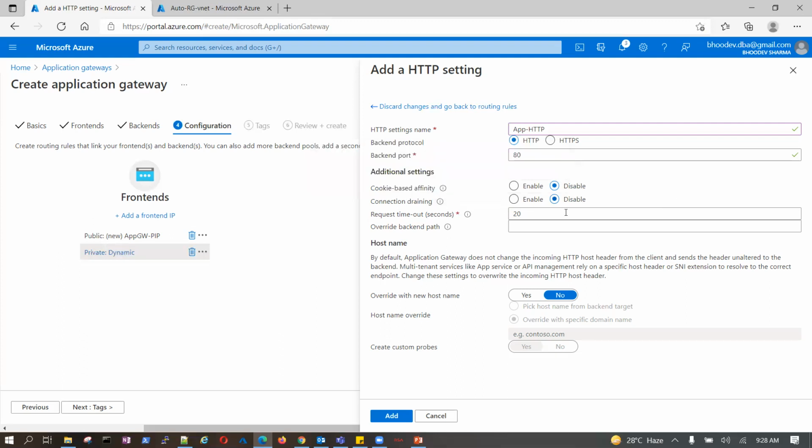I say disable. Request timeout in seconds. The request timeout is the number of seconds that the application gateway will wait to receive a response from the backend pool before it returns a connection timeout error message. We can increase or decrease this value, but ideally keep it at 30 seconds or 1 minute.